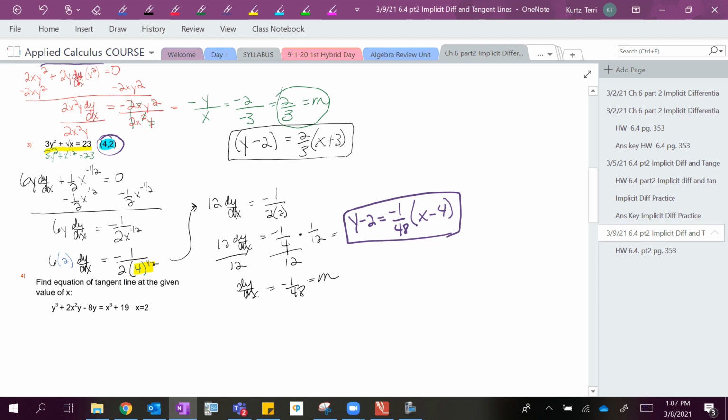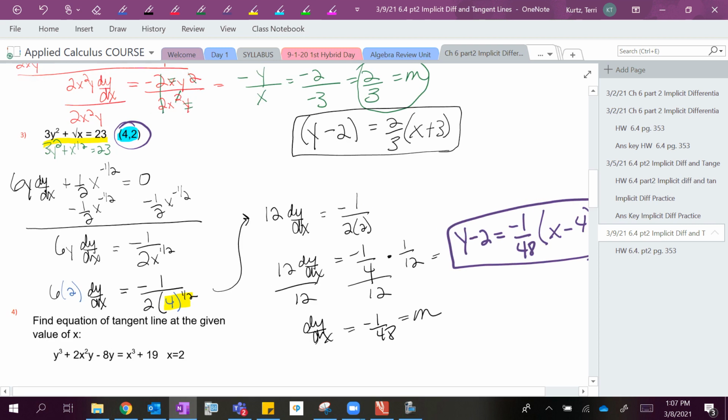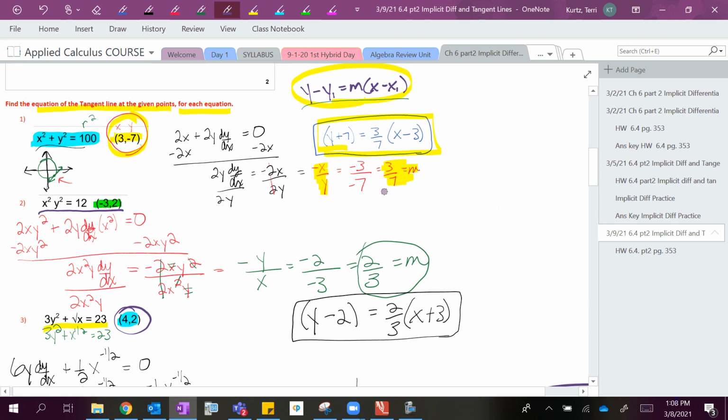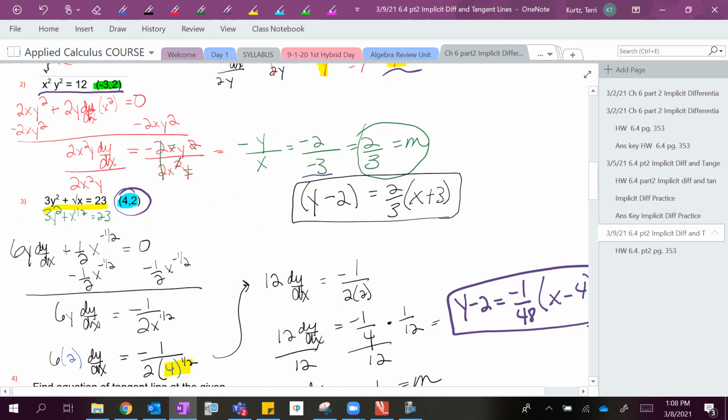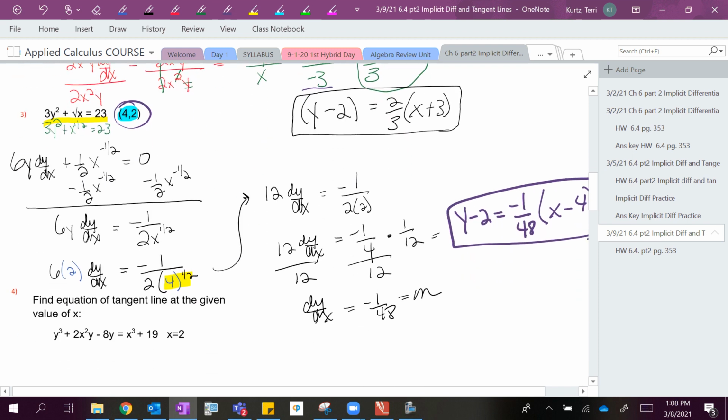Actually, it doesn't really matter where you choose to plug in the x and the y values. Like if you noticed up here, I waited till the very last step to plug them in, but you don't have to. What I normally like to do on these, when they're a little more complicated, is I wait till I at least get the dy/dx on one side, like all those terms on one side, and the other terms on the other side. You wouldn't have to. That's just kind of what I recommend.